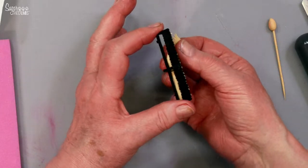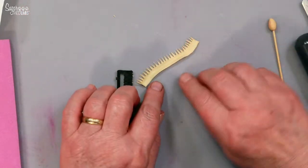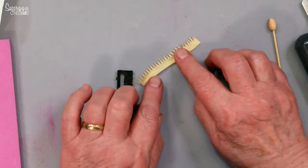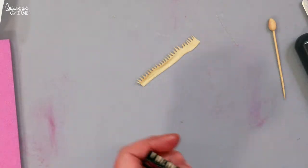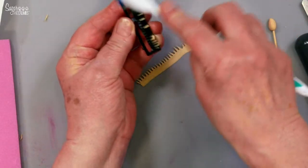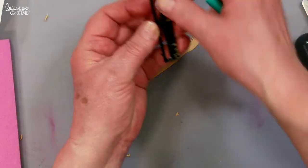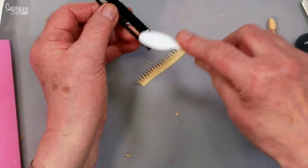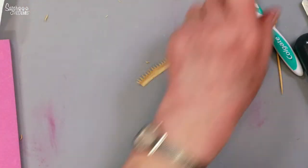Right, so you pull that out, right? And now, how great are those for eyelashes? Oh, if you've got a big monster cake, eyelashes are great. Now this is a new toothbrush, and all you need to do is that, just to remove any little bits that stick in there. Sometimes they don't, and sometimes they do, and you do two layers, so that's why I'm getting rid of those.